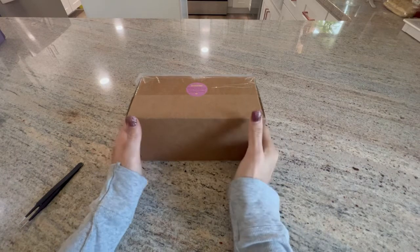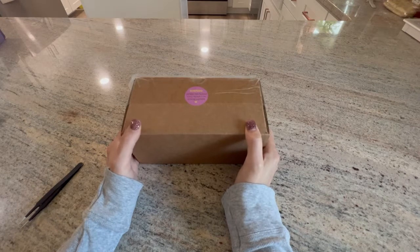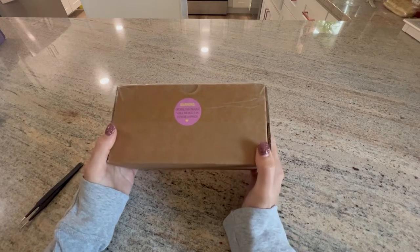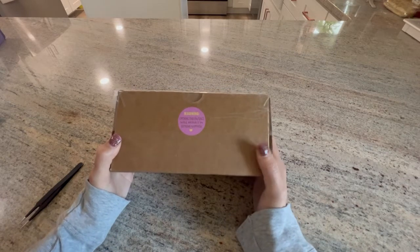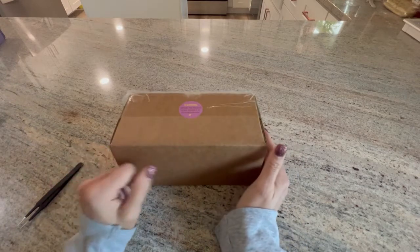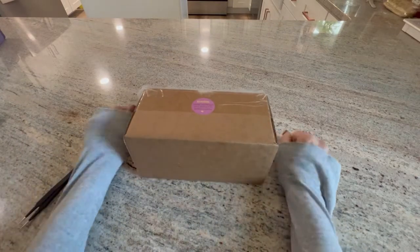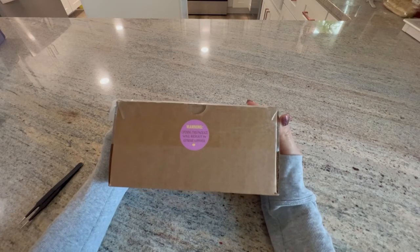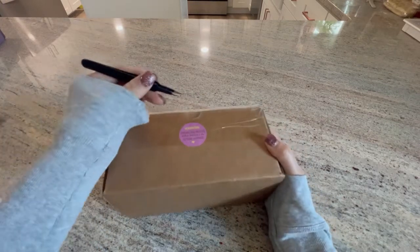It's a small shop haul. I've ordered from this Etsy shop before — DP Gal Creations — and I got more trays because I'm very very happy with them. This is the third small shop that I've tried trays from and they're my favorite so far. She always has trays listed and they're very reasonably priced. I believe she has them listed in Canadian dollars but I'm not sure. The package says: 'Warning — opening this package will result in extreme happiness.'